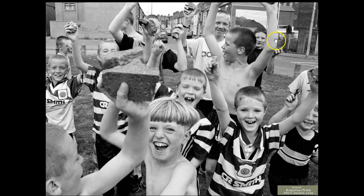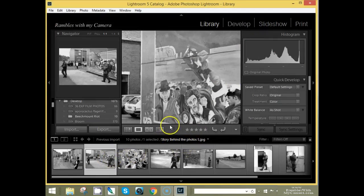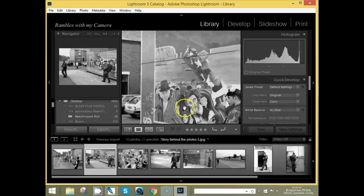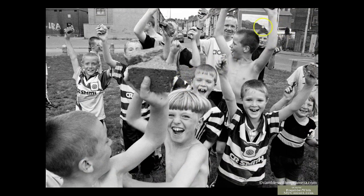And to the right there, just behind that young lad, is that mural there. Okay, so that gives you a bit of an idea. This is where they came out of. And this here is where the rat stopped. So they actually went around a complete circle. And they went back out that alleyway. In fact, my apologies, they didn't. They went out that alleyway there. This is Oakman Street, and they went up this alley here.